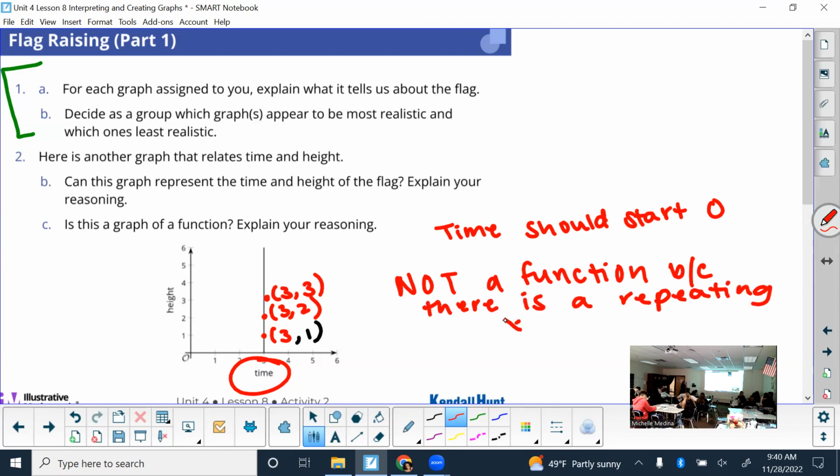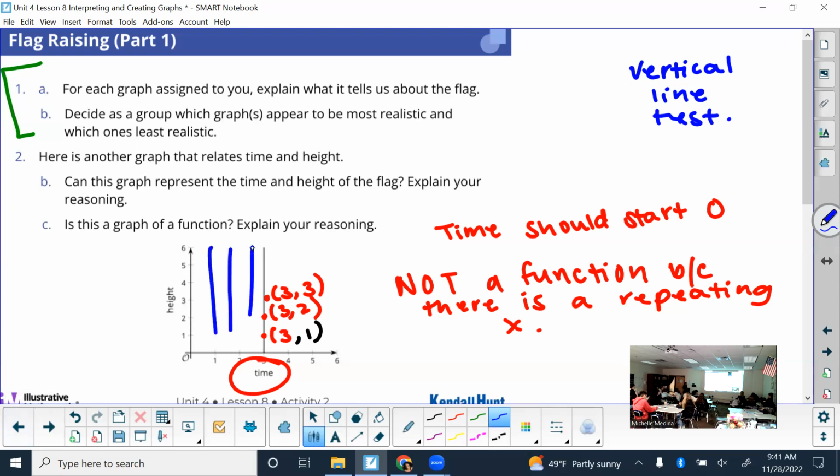There's another way that you could tell, and I want you to write this down somewhere. We call it the vertical line test. So you could just check for any x's that repeat. Or you could do a vertical line test if you're given a graph. And what that test says is that if I draw a vertical line through the graph and it touches at multiple parts of the same vertical line, so like here, here, for this graph, then it's not a function.